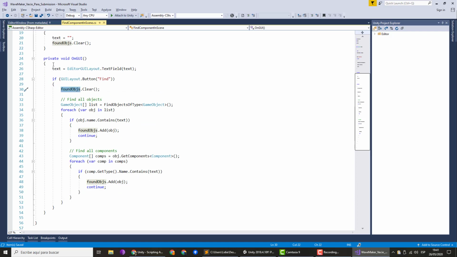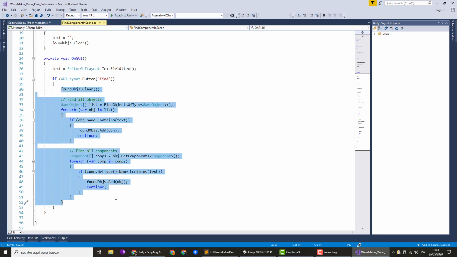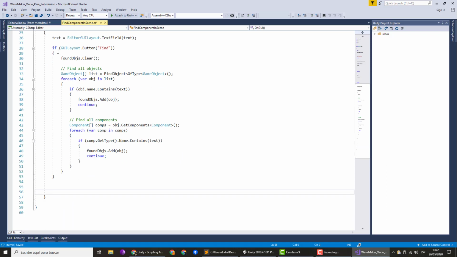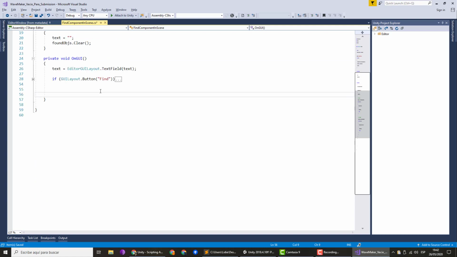So this is the function that writes and draws all the GUI. I don't think this should be done in here. I think this should be done somewhere else, in a function separate from drawing the UI, but well, this is a very small script. So after clicking the find button, we need to write down the things that we found.